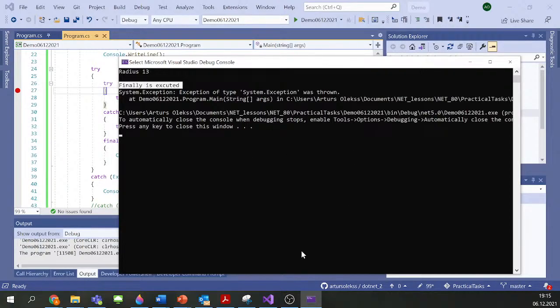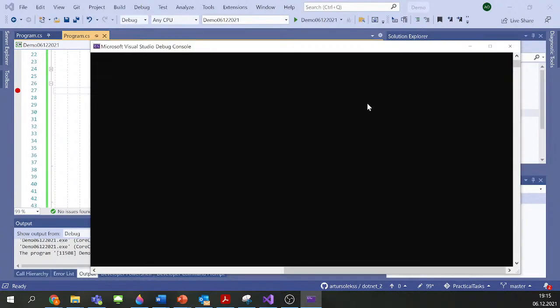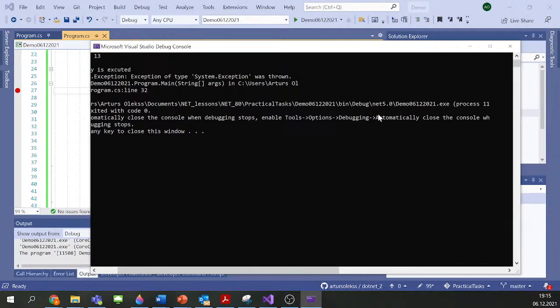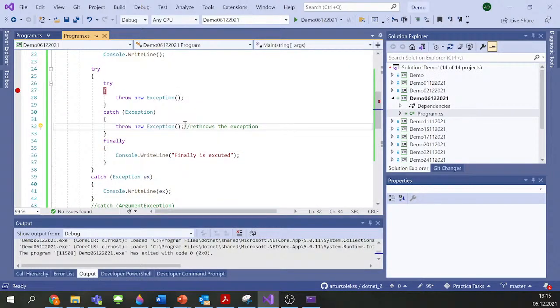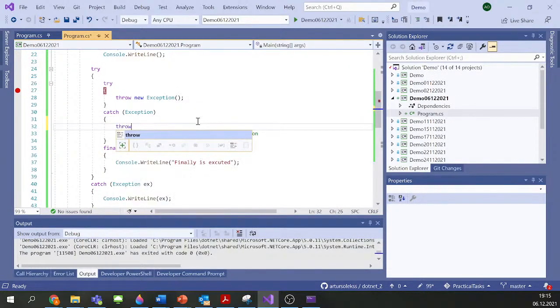And by the way, what happens in this case? Regarding the previous point, let's take a look at the stack trace. So we see it shows line 32. So here is the difference. If we say throw, then it rethrows the exception and resets the stack trace.